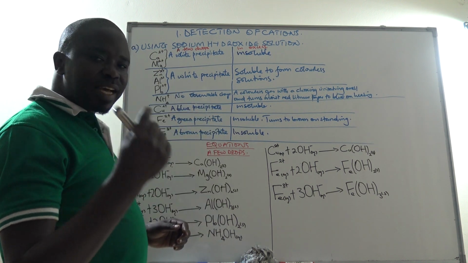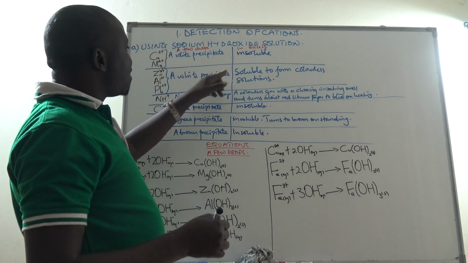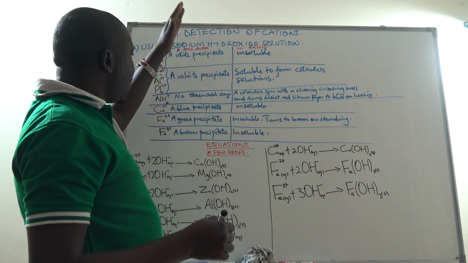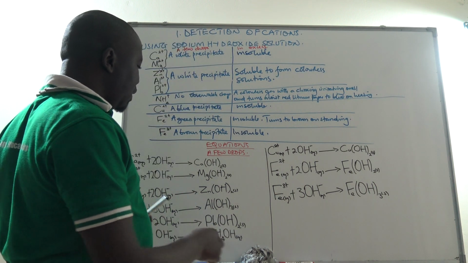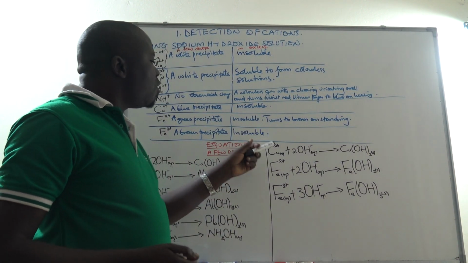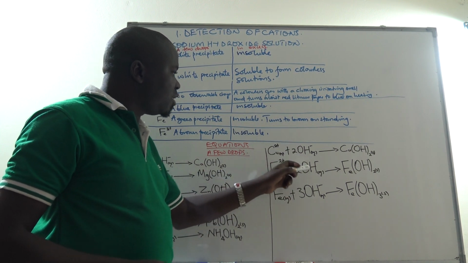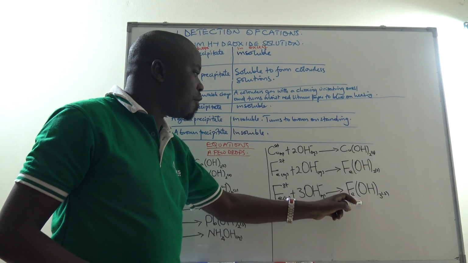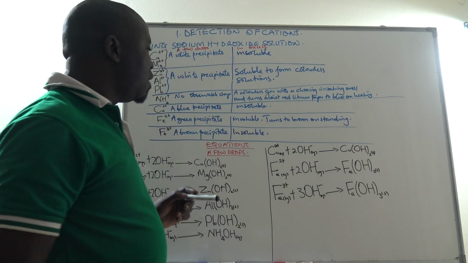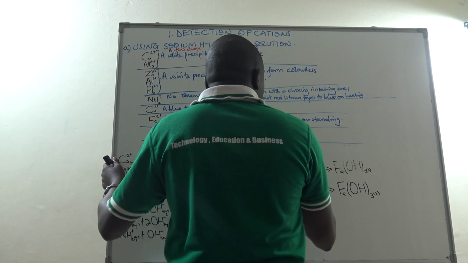Now, in this session, we are going to look at some of these precipitates that are soluble in excess sodium hydroxide solution. So, allow me to remove the ones which are not soluble, because there is no further reaction equation as pertains to the hydroxides that they form. They cannot dissolve in excess sodium hydroxide solution. So let us simply put them aside first, but we should not forget them.